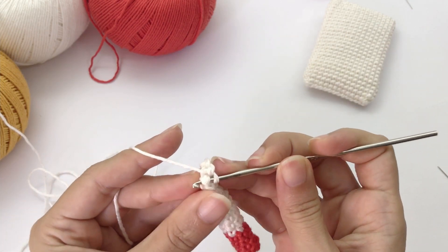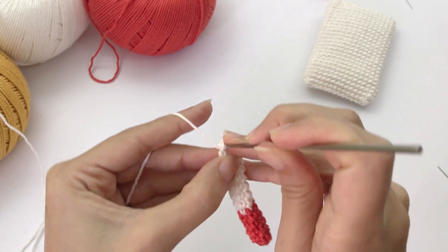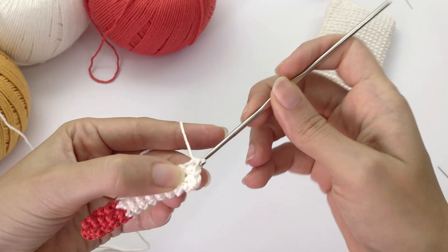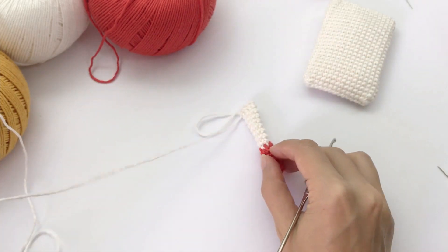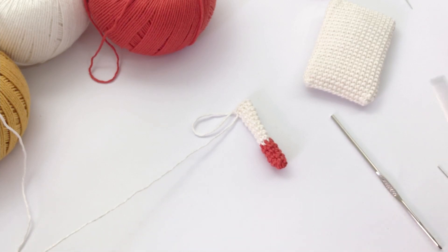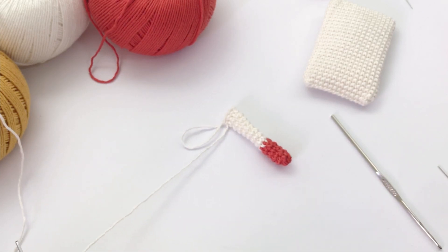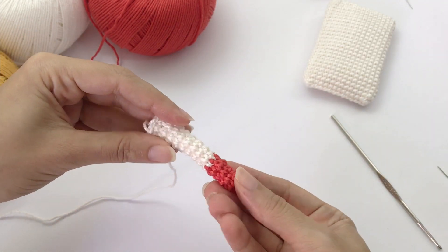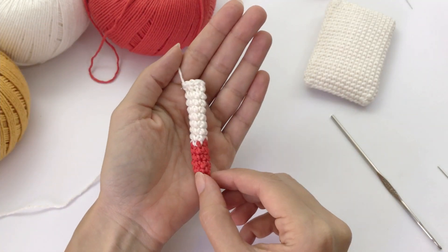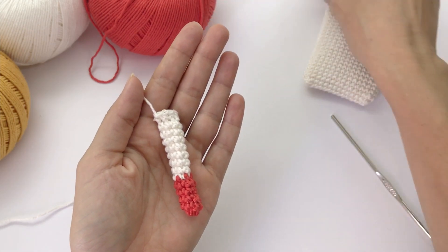And that's it. Super easy. You have your three stitches — everything is closed. You don't need to add stuffing material, but this is optional. If you want it a little bit more stuffed, you just add a little bit. And just like this one, you make another one following the same instructions.